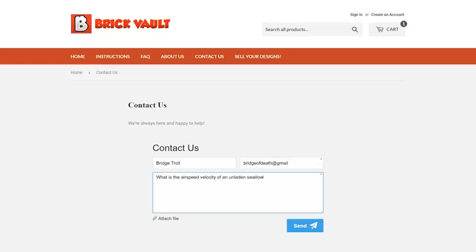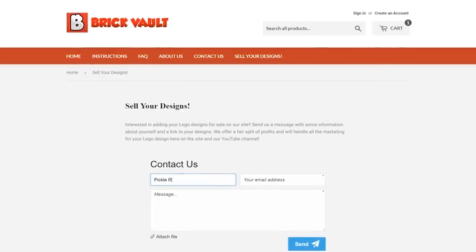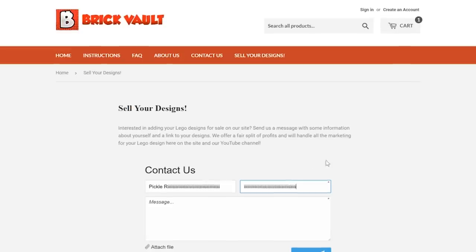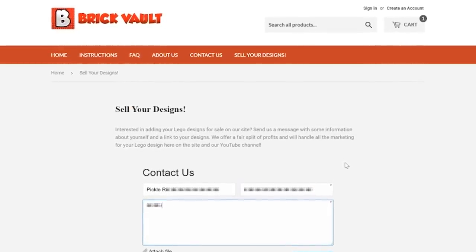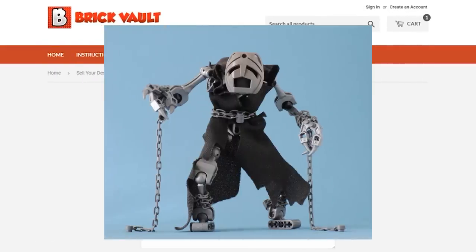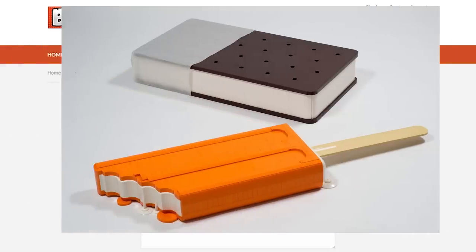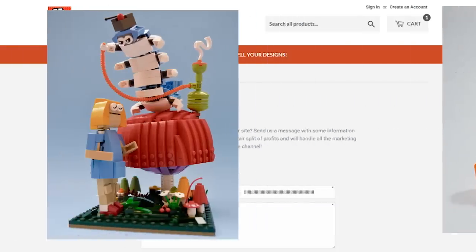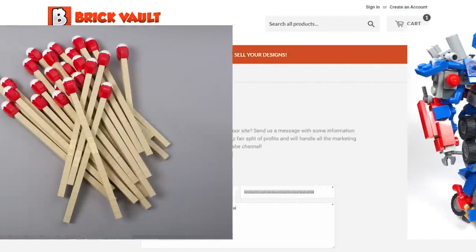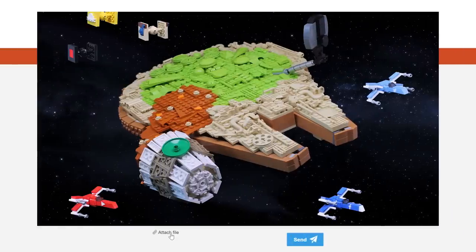The last part of the site is a sell your design section. Here you can submit a picture of your MOC with a description, and I'm not going to lie — our standards are pretty darn high when it comes to submitting a MOC, so don't fret if yours doesn't get accepted. Of those MOCs that are submitted that we don't think quite make the mark, we would still like to promote them during our Sunday top 10 MOCs episode. Once we have enough really cool submissions, I'd like to bring you viewers in on the mix where you can vote for your favorite designs, and the winner of the votes will get their MOC put up in the web store. Remember, there is a revenue share split between the designer and us for the sale of the instructions, so don't be shy about submitting your ideas — but remember to bring your A game.